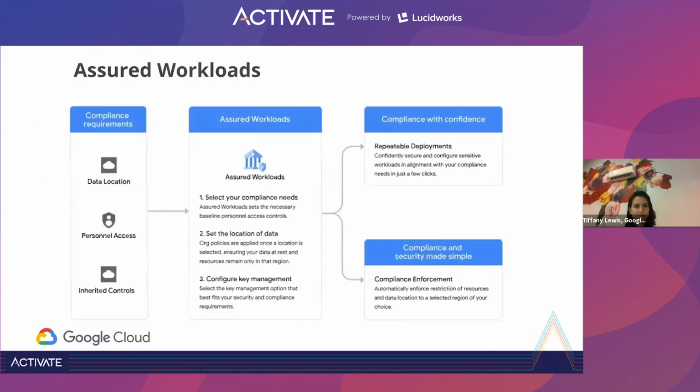Exciting times. And the last thing I wanted to bring up are assured workloads. Our assured workloads are our answer for customers who have to deal with things like FedRAMP Moderate, and just FedRAMP in general, right? The idea is that it's able to have restrictions on personnel, on data location, as well as services used, ensuring that we're able to meet customers where they're at in an easy way, so you don't have to do a lot of weird customization. And they also come with separate terms and support. That way you can meet whatever compliance requirements that you have.